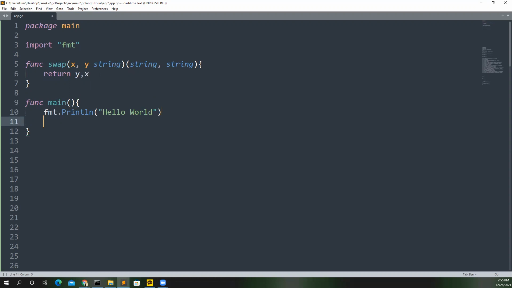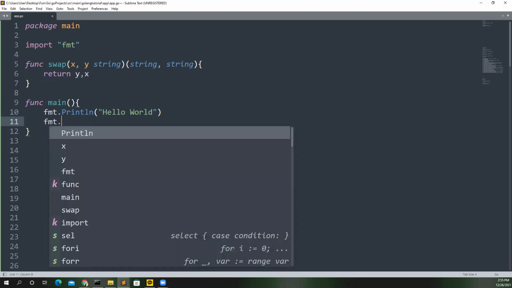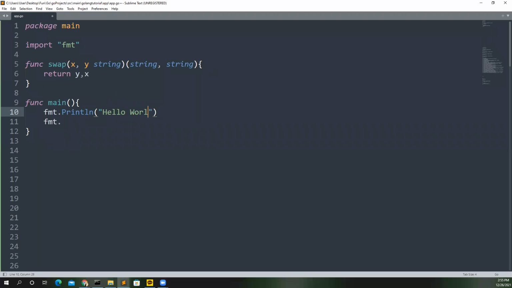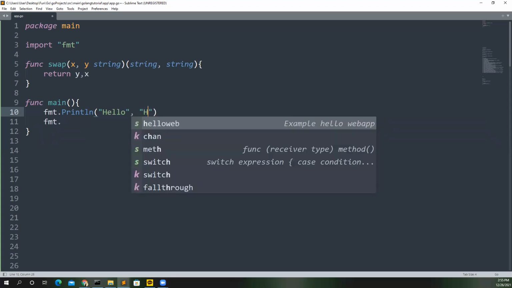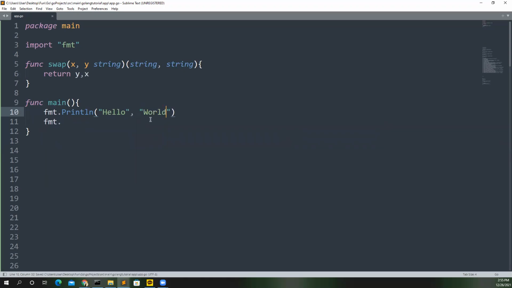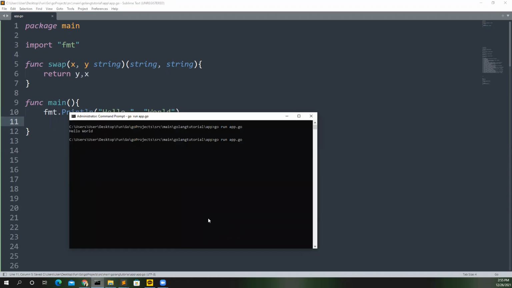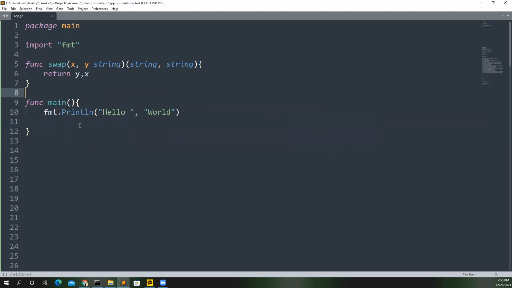So I'm going to leave this here, but to show you how it will change something different, we'll print this out. I'll use the swap function on this program. Right now I run this again. Hello world, that works.